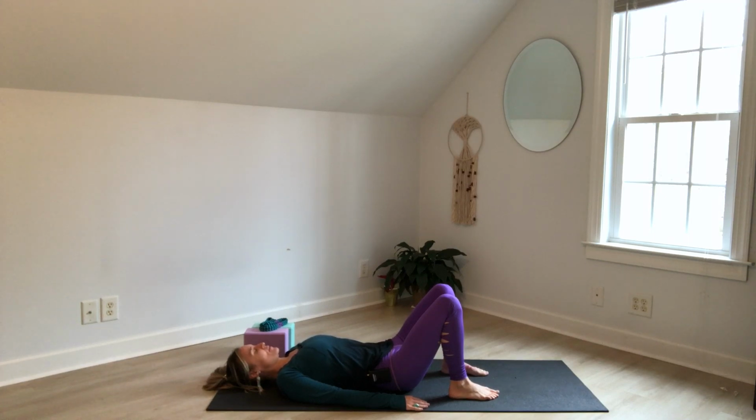So from this reclined position, go ahead and tuck your chin towards your chest, lengthening the back of the neck. Let your eyes close. Just simply noticing how it feels to be in your space. Making a transition into your practice.